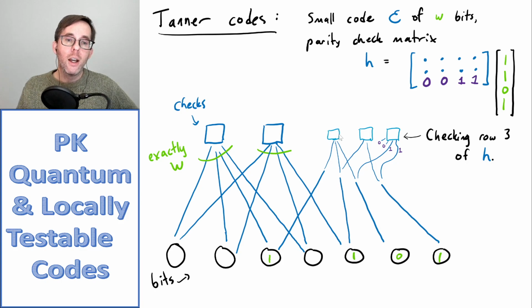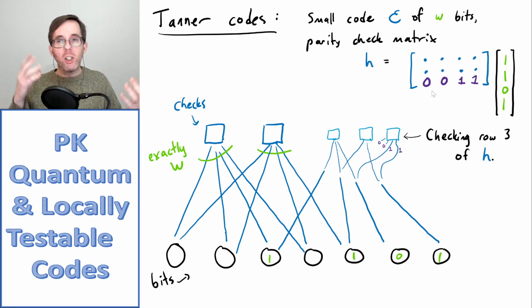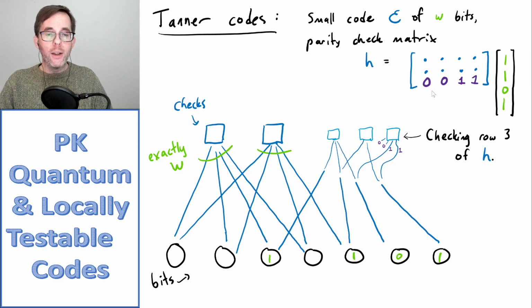Okay, and so similarly for each row of H, you make a little check here that's an XOR check, where you connect it to all the neighbors where there's a 1 in the corresponding spot in the associated row of H. Okay, and then when you do that for every one of these big blue checks, replacing it by epsilon W checks, or however many rows there are, you get the old kind of classical LDPC code. Okay, so it's just a specially constructed LDPC code that we're going to draw in a certain way.